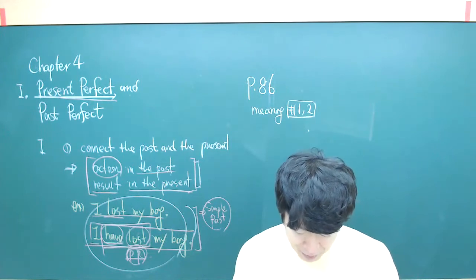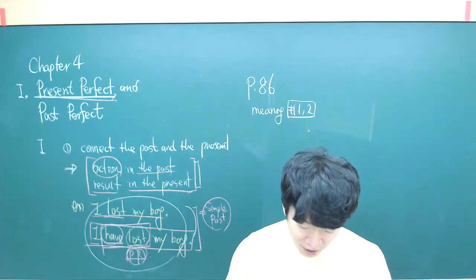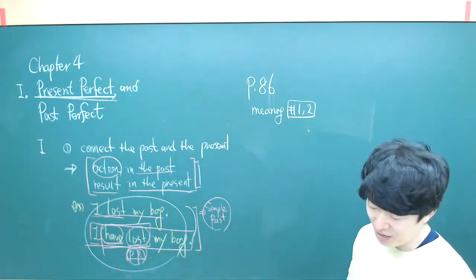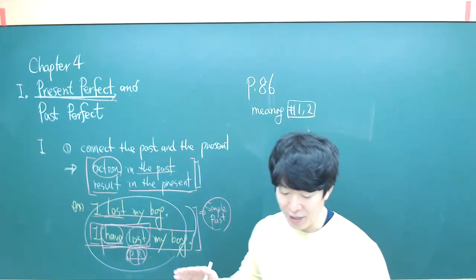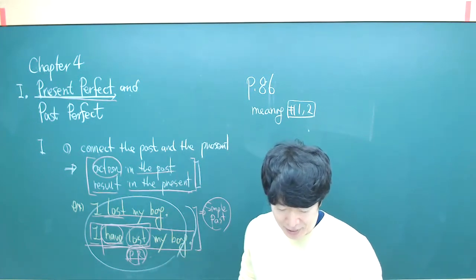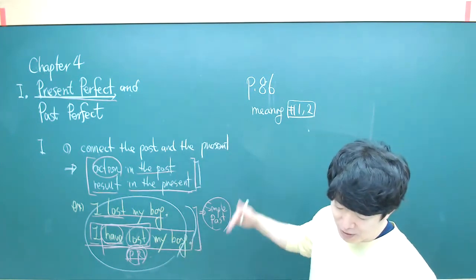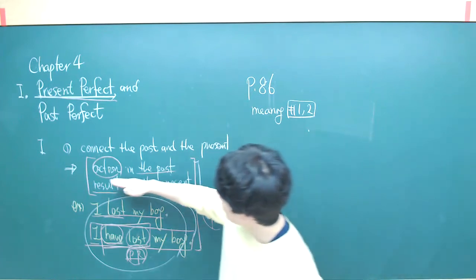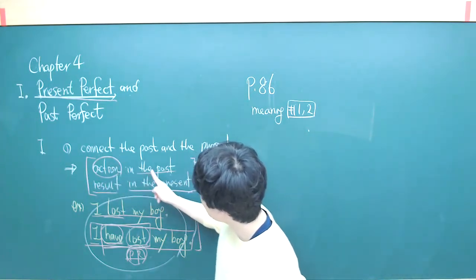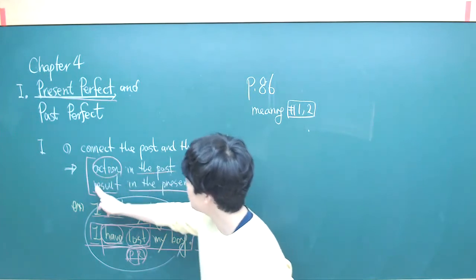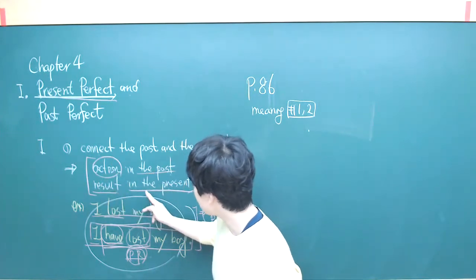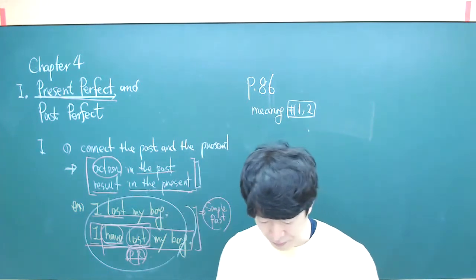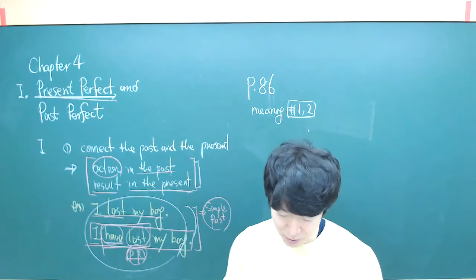Present perfect, meaning 1: something happened before now at an unspecified time. Unspecified time. We don't know when that happened. And meaning 2: a situation began in the past and continues to the present. And continues to the present. Action occurred in the past and the result continues, affects the present. Yes, that's the most important concept of present perfect.